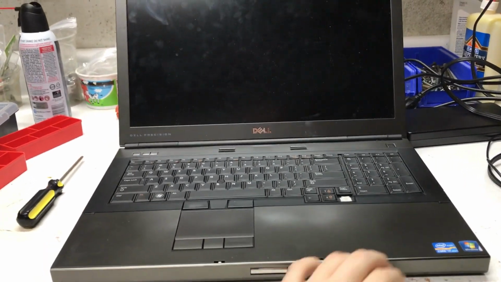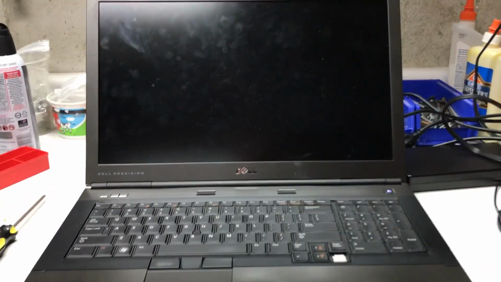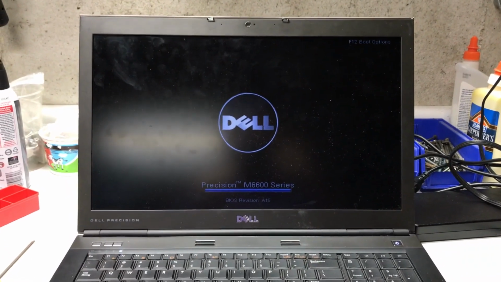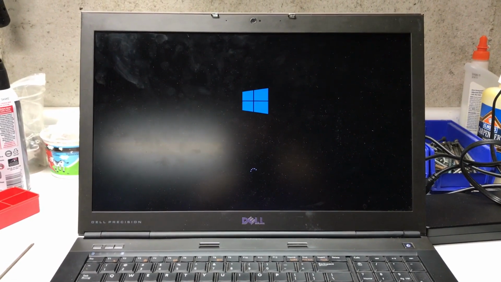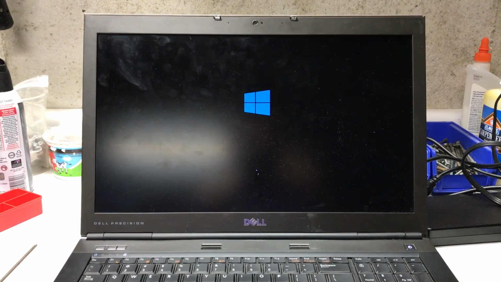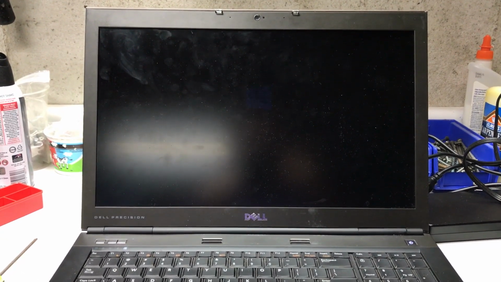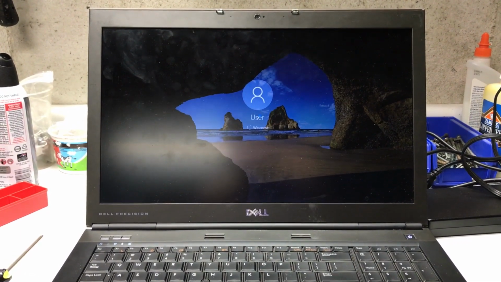So now I will be showing you some tests and the amount of time it takes for the system to boot up. It's pretty quick, maybe around 20 seconds, but you'll be shocked by the results of this 10-year-old laptop. It's pretty quick. So you can see, it doesn't take that long for Windows to boot up, which I think is incredible. But that's because I put in the SSD, which was a very hard find, but I somehow got it for free from a business that donated old parts.